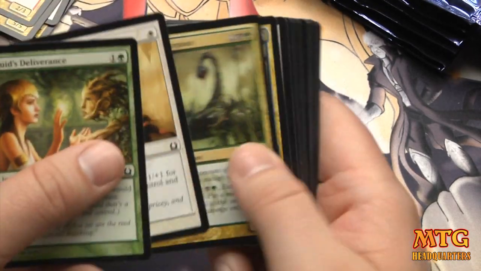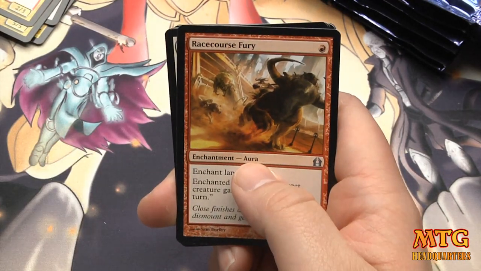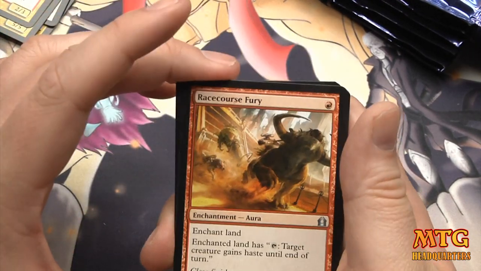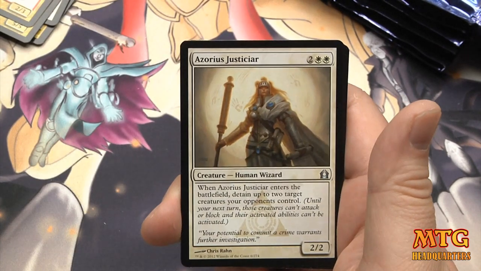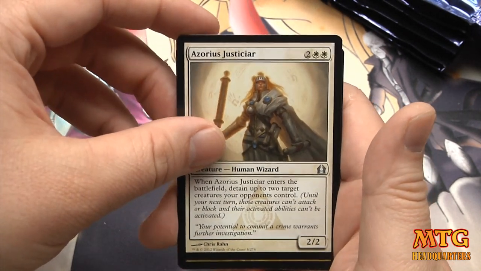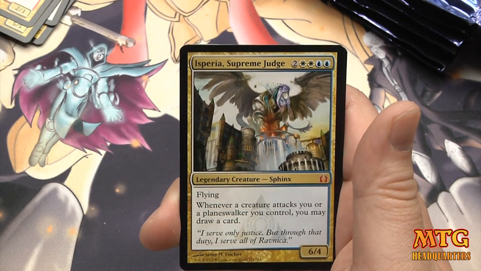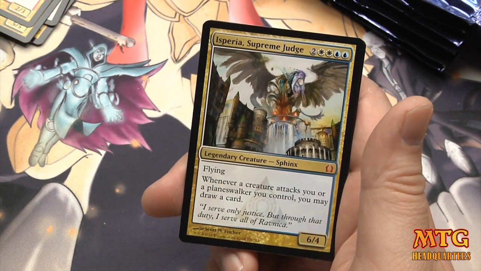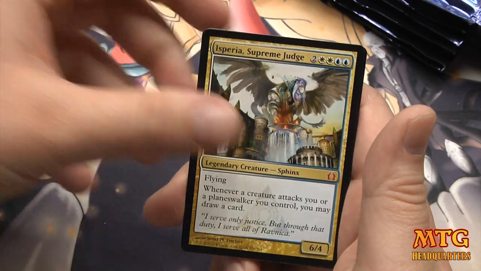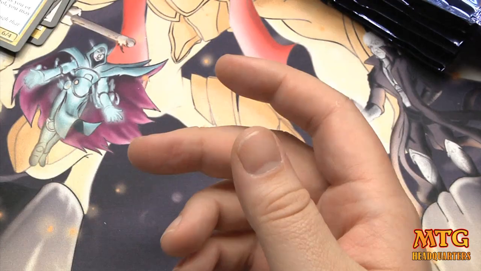So only one Shockland so far. So the Karametra is not being too nice to us. Racecourse Fury, Arrest, Zorius Justicar, Isperia, Supreme Judge, another mythic, 6/4 for 6, flying. Whenever a creature attacks you or a planeswalker you control, you may draw a card. Oh, we have a foil Tenement Crasher. Okay, finisher if you're playing Rakdos in draft.